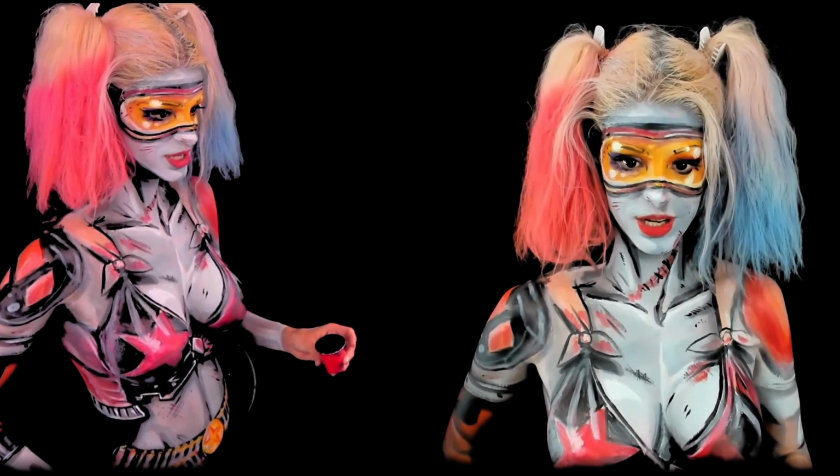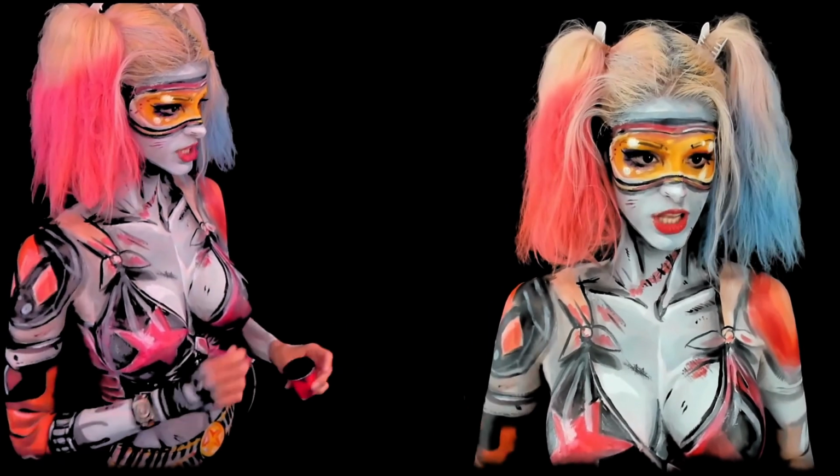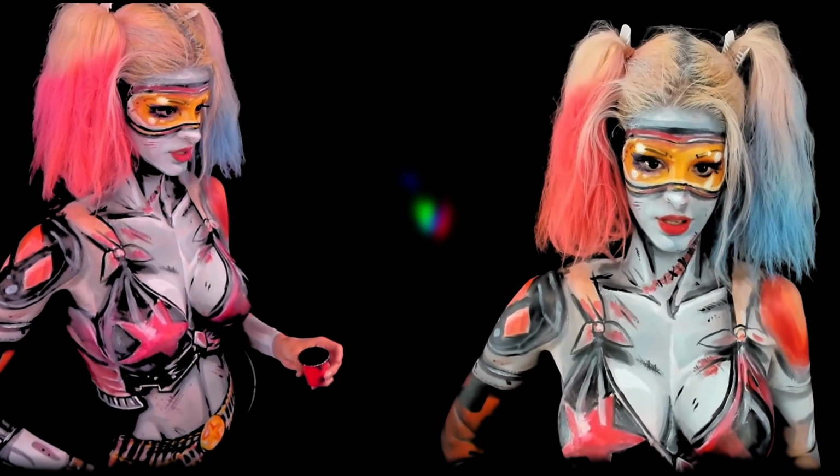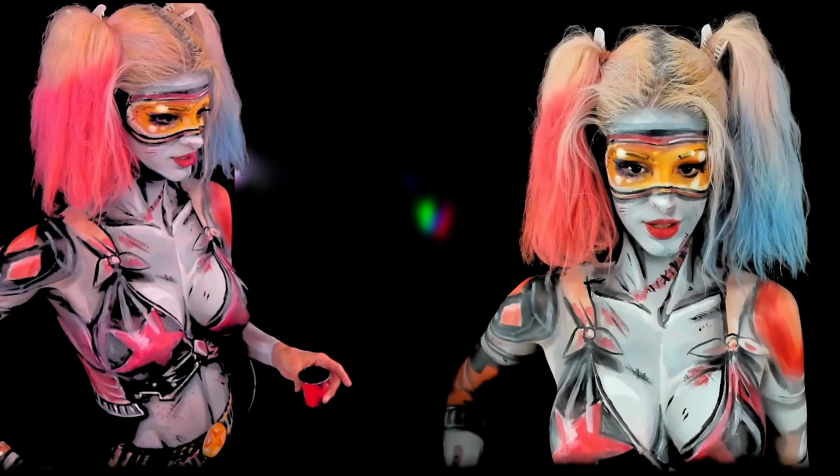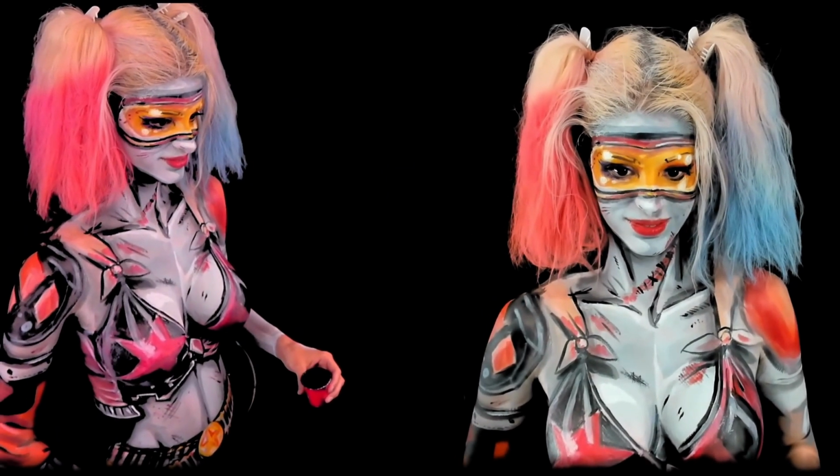After I have a beautiful base coat down, let's go in and detail. Doing details like this are completely necessary to me. I'm trying to make sure that all the little shapes look like cylinders, and also that the star has this kind of really cool bevel to it.